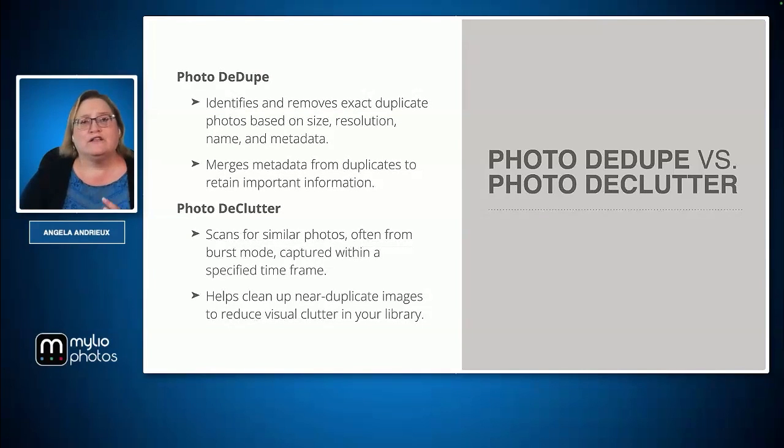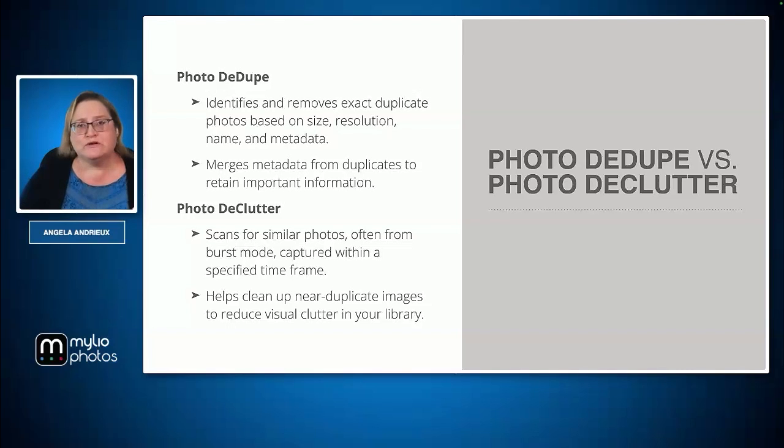Photo DeClutter looks for similar photos, and this is best used for burst mode photos. So if you take a series of images all within a very short sequence of time, Mylio will automatically group those together so you can go through and pick the one or a few that are the best out of that group and get rid of the extra clutter.